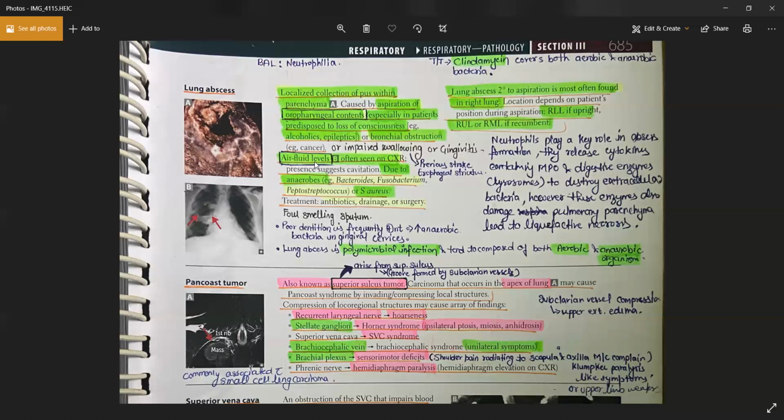Okay. The mainstay treatment is giving the patient clindamycin, because it is a drug that can cover both the anaerobes as well as the aerobes. And because it is always multibacterial, you have to give an agent which can cover both, right? So clindamycin is the drug of choice. On the bronchoalveolar lavage, you will find neutrophilia. The WBC count in your blood will be increased. You will again have fever, shortness of breath, pleuritic chest pain, and all these things will be present. So that was about the lung abscess.